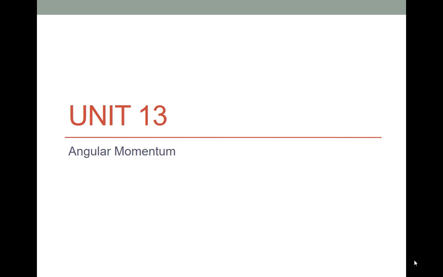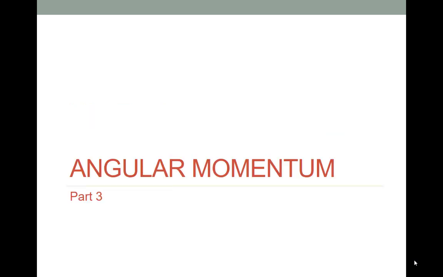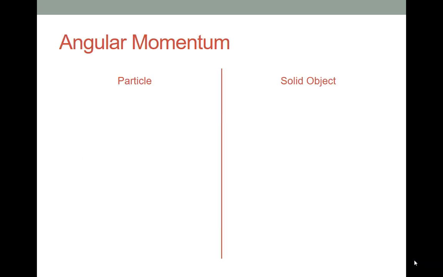Hello and welcome back to Unit 13 on angular momentum. In this part of Unit 13, we're actually going to introduce the concept of angular momentum. Angular momentum occurs whenever there is not necessarily even a rotation, but a change in the motion that results in a change in angle of an object.